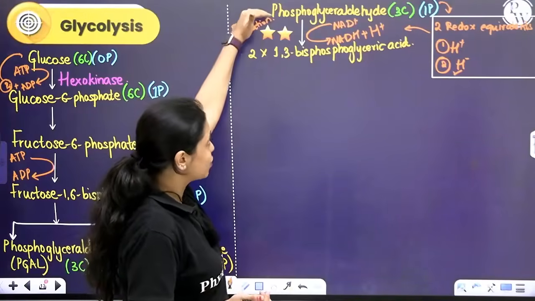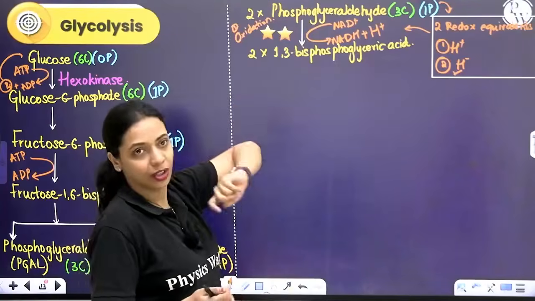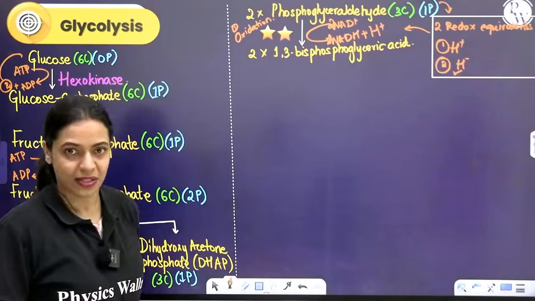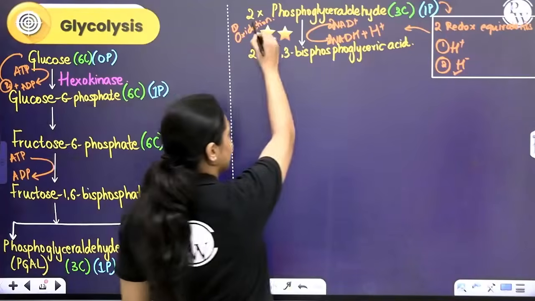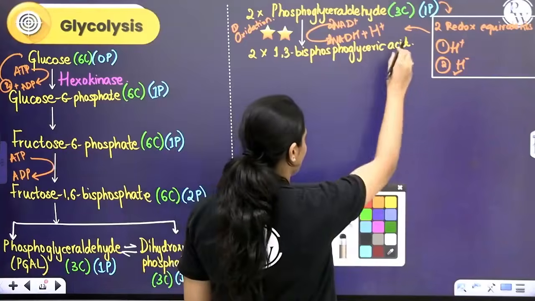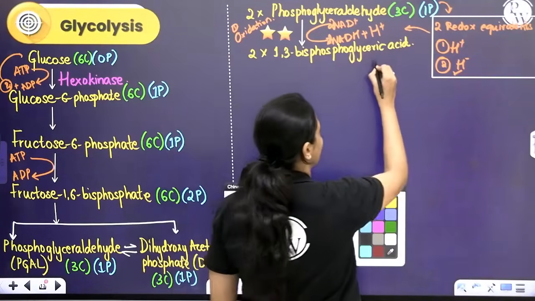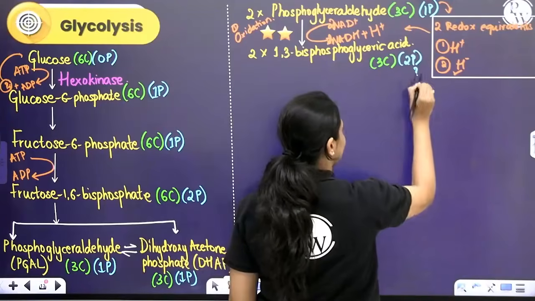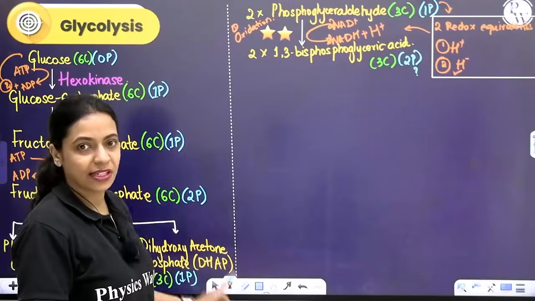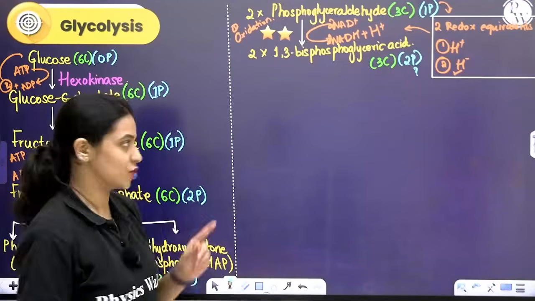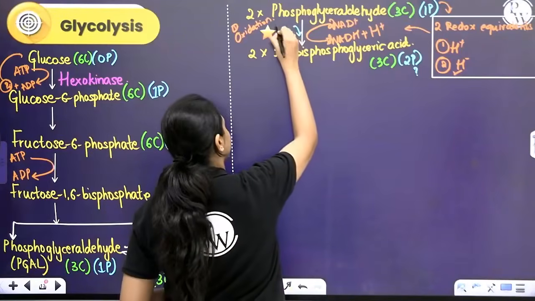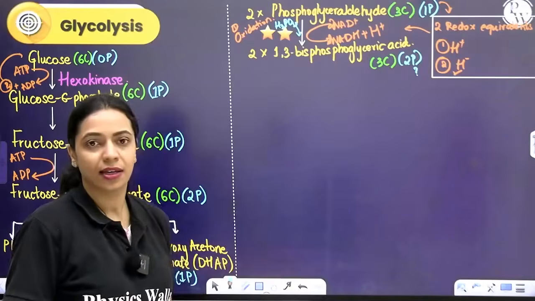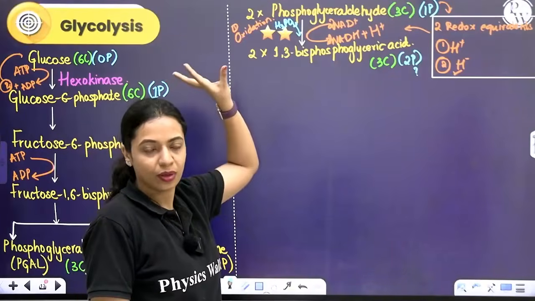So here, for each molecule, one NADH is produced. Now that we have two molecules like this, 2 NADH will be produced. Okay, so 2 NAD plus will combine to form 2 NADH and H plus. Alright, another important thing that I want you to notice is, here we had phosphoglyceraldehyde that had 3 carbons and 1 phosphate. Here 1,3 bisphosphoglyceric acid has 3 carbons but it has 2 phosphates. Where did this additional phosphate come from? Unlike what happened previously where ATP used to get utilized for addition of phosphate, or phosphorylation, over here phosphoric acid, H3PO4, will be utilized for donating a phosphate group to this molecule so that it will have 2 phosphates.